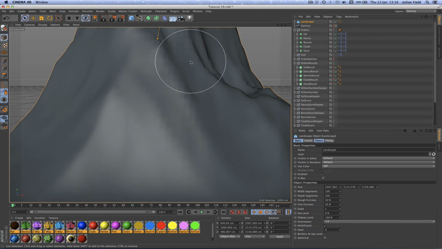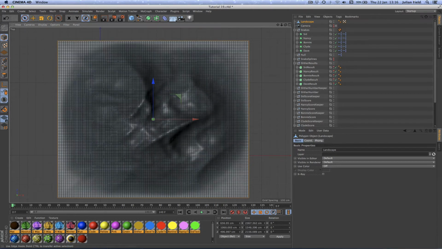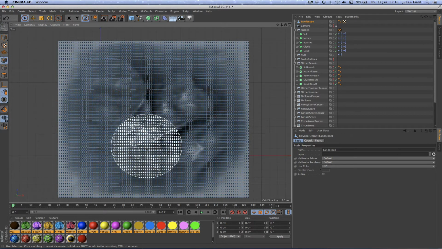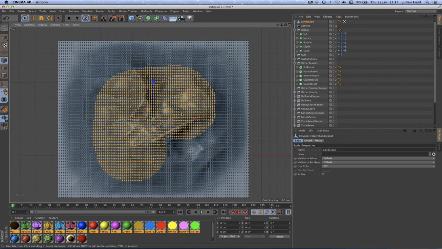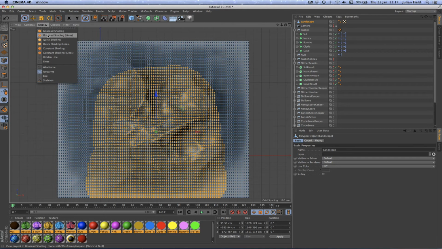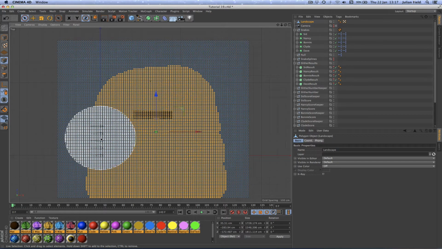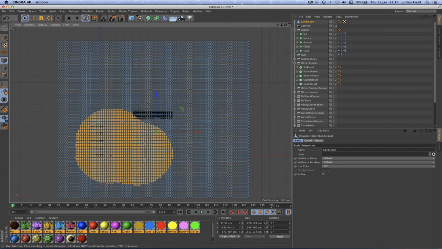What we now need to do is switch to our top view, make the landscape editable, go into points, and then we can start thinking about painting this area out, because we're going to lose all of this. What I'll also do is change my display to lines. Now I can see my scoreboard, so I can see that I've got rather a lot of area behind the scoreboard, which I don't really need. Could do with a bit more where the snakes are, so really I need to be there.